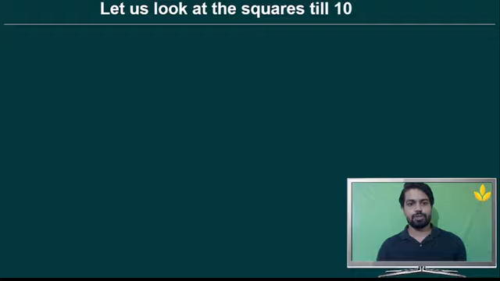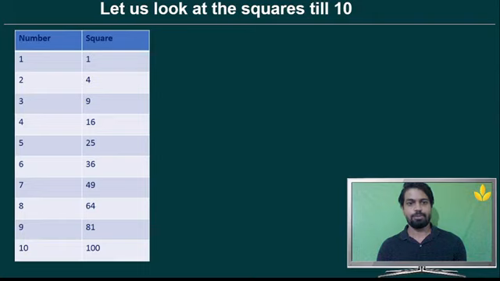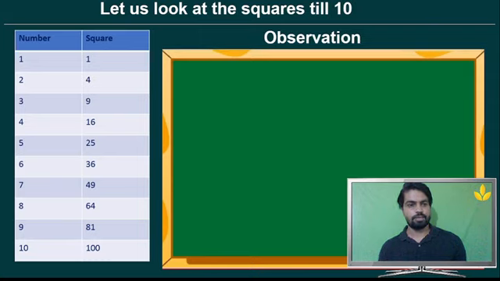First, before getting into finding the square roots, we need to look at the squares, how they are behaving, and we need to observe the last digits of the square as well as the square root. Let me summarize this here. A square ending with 1 might have a square root ending with 1, and a square ending with 1 might also have a square root ending with 9. So I have two possibilities for any perfect square ending with 1, right? If a square is ending with 1, its square root might end with either 1 or 9.